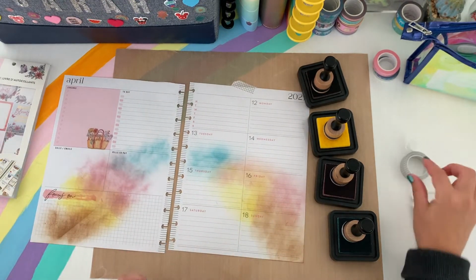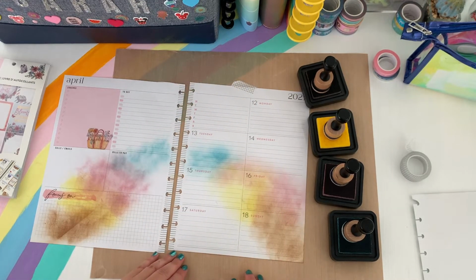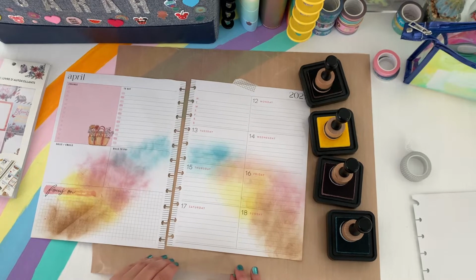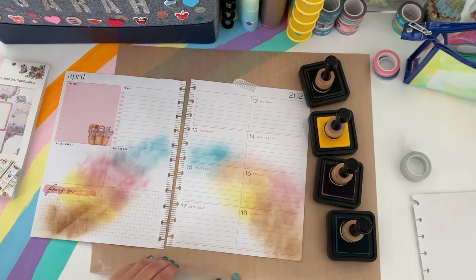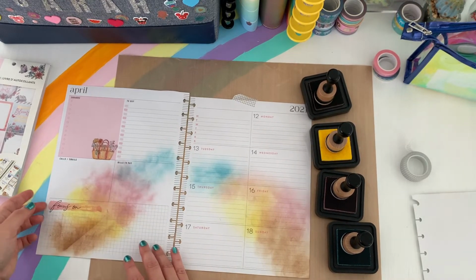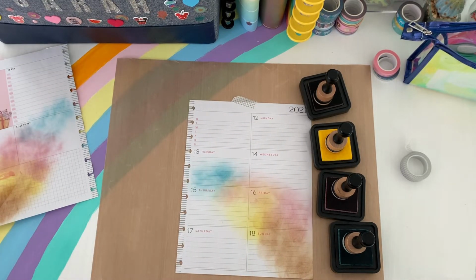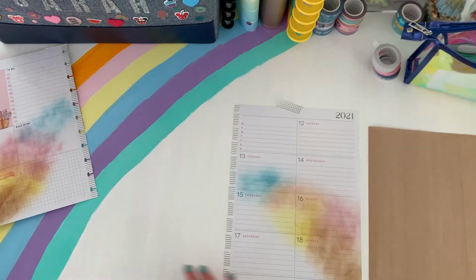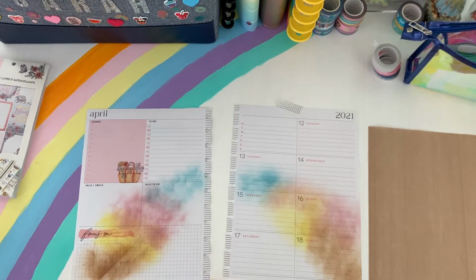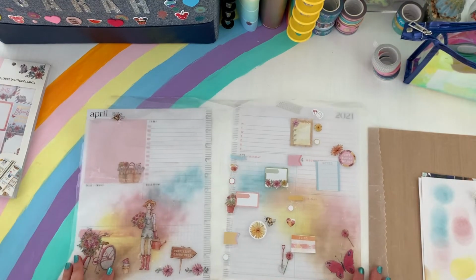But I'm going to go ahead and place some stickers down, and then I have this mat underneath. It's Tim Holtz Distress, I think, ink mat. It's supposed to protect my desk, but it looks like I just got some on my desk that I'll have to clean up. Going to slide this over so I can add the stickers. Okay, so there. Let's go ahead and add these stickers.